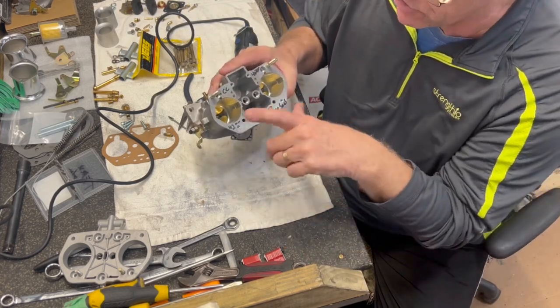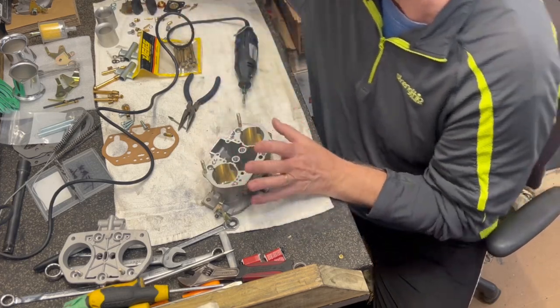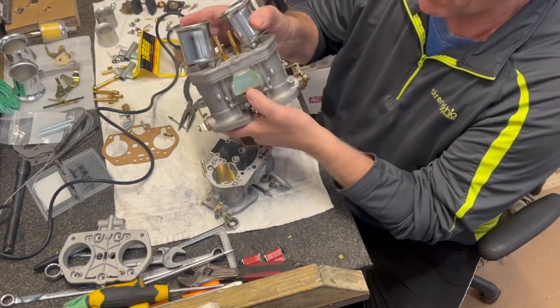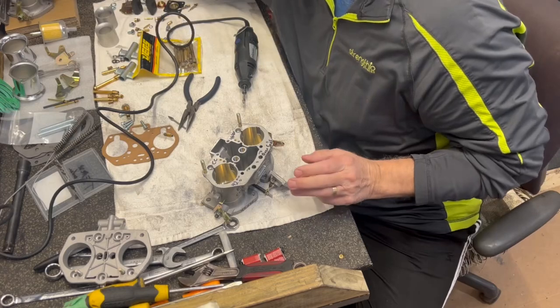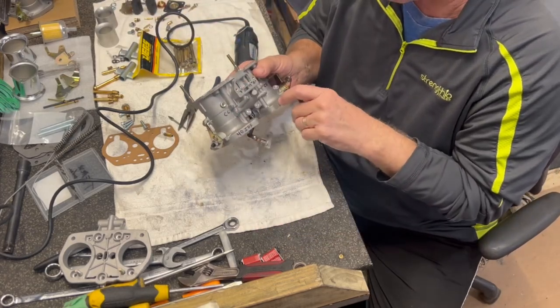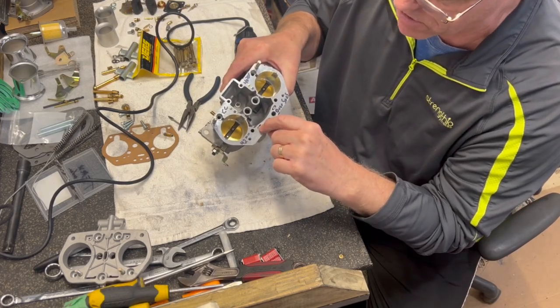So on this one here, I actually got a couple more of them from this one company. I know I'm not supposed to tell you what company they are, but I got a couple of them, and these seem to be a very consistent company. They do a good job, but they seem to have a little bit of a casting issue right here.